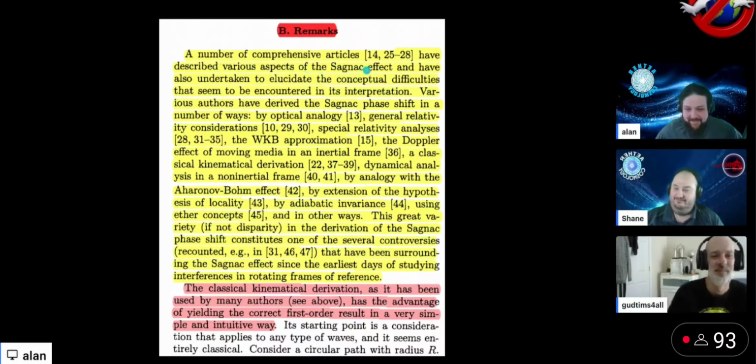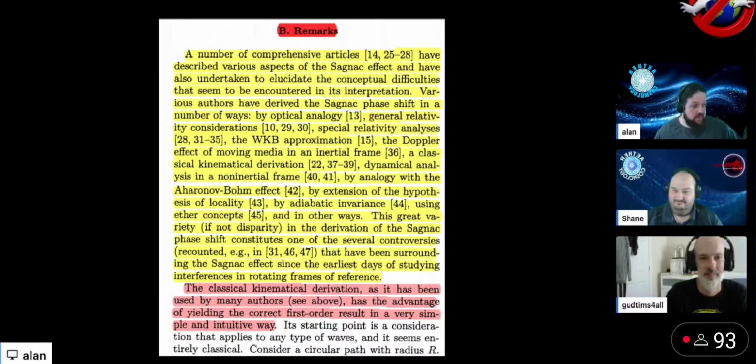Okay. So here we have a list of 21 citations that are trying to describe the Sagnac effect as a relativistic effect. If the Sagnac effect is a relativistic effect, guys, shouldn't there be maybe 1 or 2 ways to look at it, possibly 3? 21 different ways to try and do it. Why are all these people through all these years, right? This goes from 1917, 1918 to, I'm sorry, to 1994. All in between here, people are trying to fit the Sagnac effect into relativity. Why are they trying to do that?